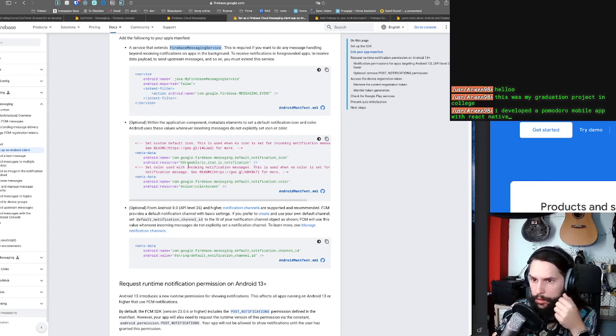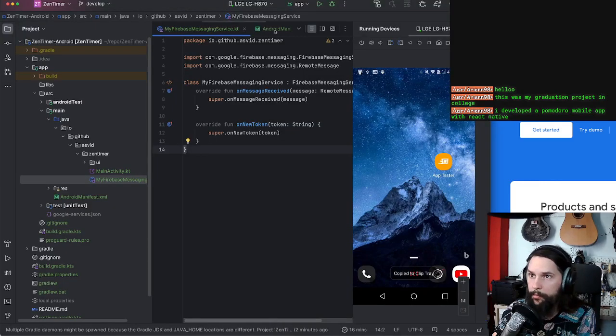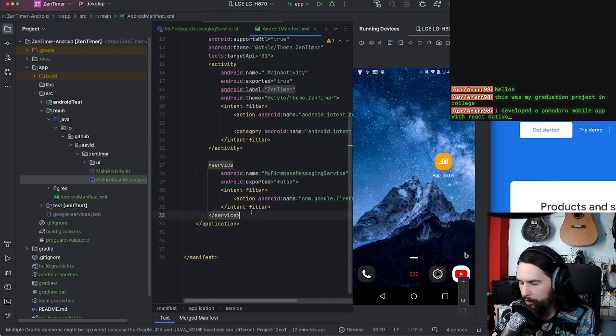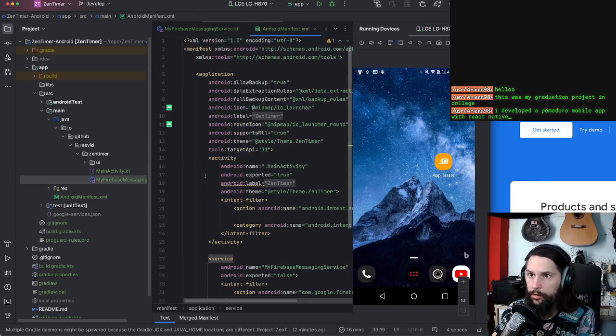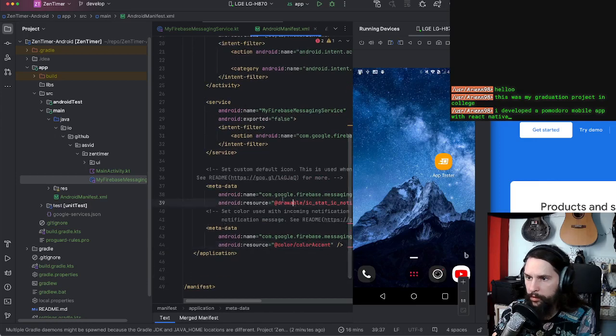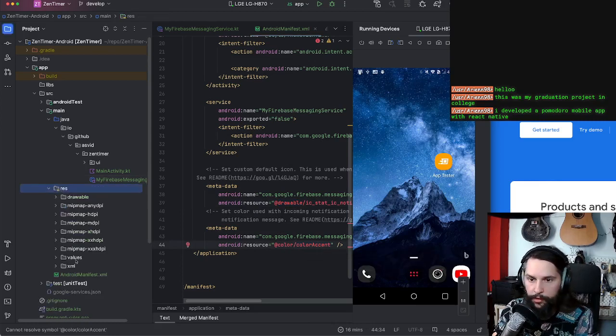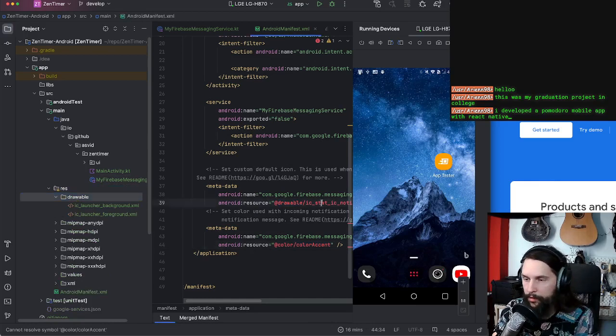I don't need that, but I will just do it for the sake of having the same as in the docs. Should metadata also be in the application, or oh, I probably don't. Is it mipmap? I don't have color.